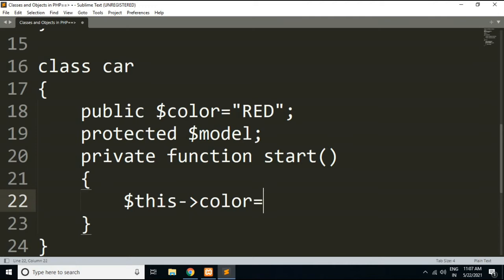This value I may take from the parameters of this member function. Suppose I take C as a parameter, so I will simply assign this C value. Whichever value the user passes will get assigned to this. So like this we can use this keyword for referring to the properties of a class.